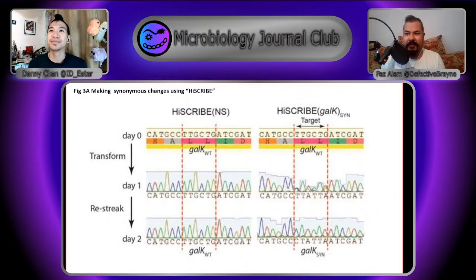And I think this is a good time for them to demonstrate how subtle they can be, how they can do this scarless genome editing, because this is the kind of thing that wouldn't be possible with, say, a proper restriction enzyme system. Here they do their sequencing, and their output is essentially to find areas where the code isn't very stable, because that would indicate there is some diversity there that indicates this synonymous mutation. And so it worked, that's what they're showing us here, right? That's the main thing.